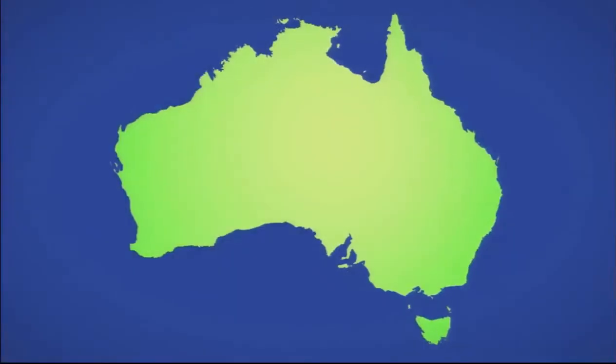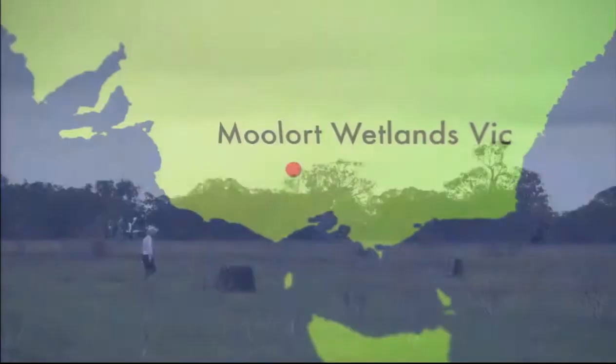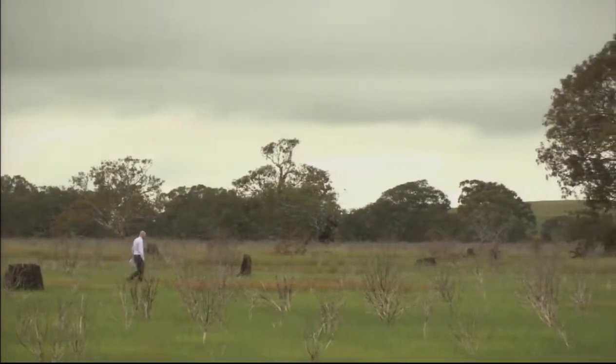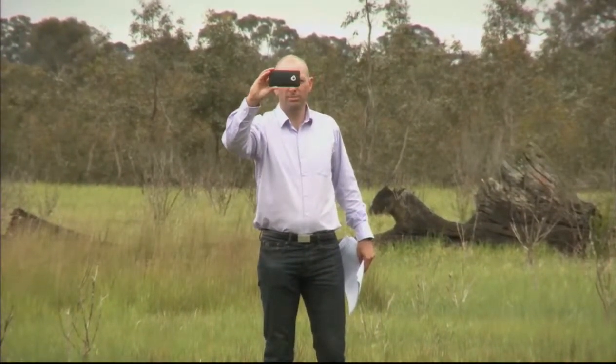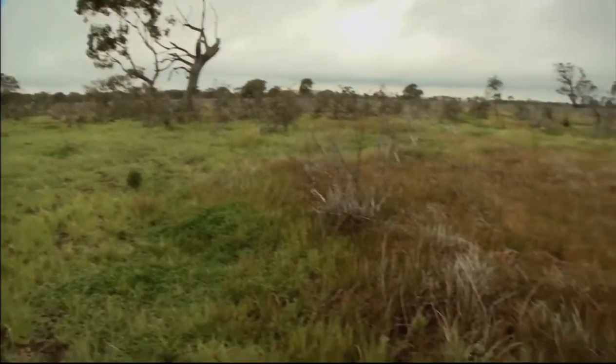Infer is very simple at its core. It's really about understanding what it is you're trying to protect, to what extent those values are at threat, and most importantly, can you actually feasibly intervene to manage the threat? If you take the case of the Malort wetlands, there's about 1,000 hectares of wetland habitat here in this area. It's in a very highly modified agricultural landscape, and what this provides is a biodiversity hotspot in the landscape. And of those 1,000 hectares, we've resolved that we've been able to intervene to protect about 380 hectares.